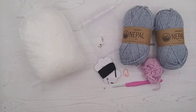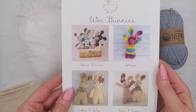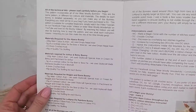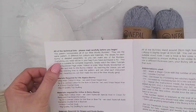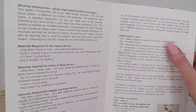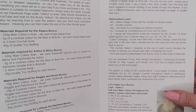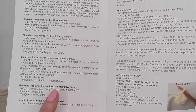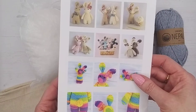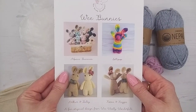Do we have the pattern? It shows you all the different bunnies on the front with all of their names. Inside, it also tells you all the materials you need for each of the bunnies and how much of each quantity. It also tells you all the abbreviations, which we're going to go through in the next lesson. And it's also got helpful pictures throughout just to give you guidelines on how to fix things, and lots of pictures on the back as well, just to help you out.